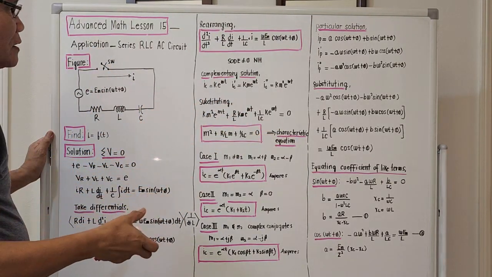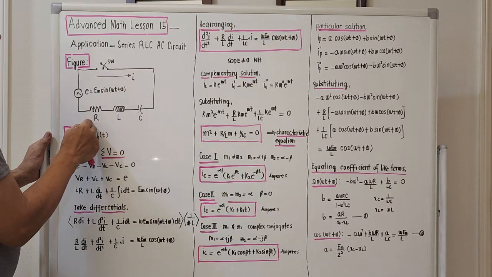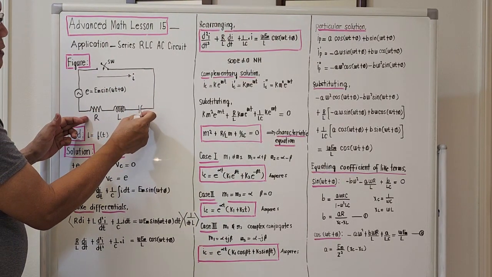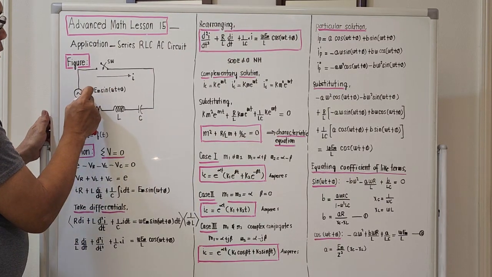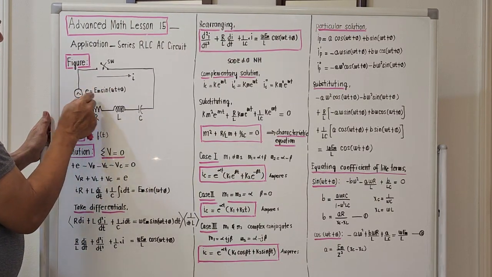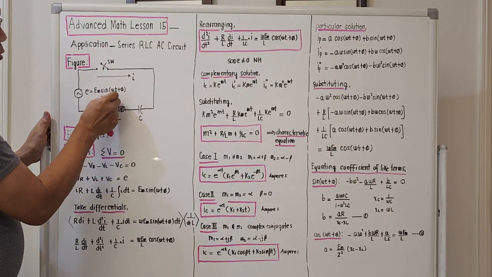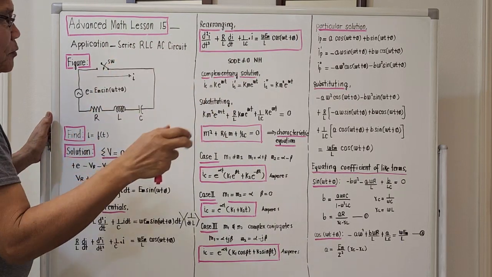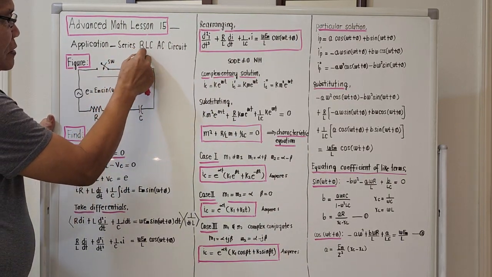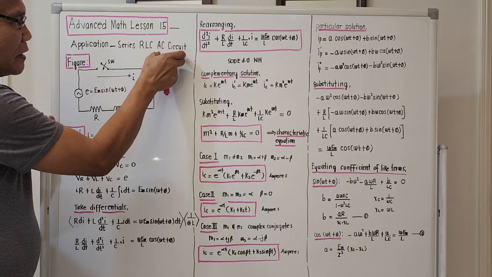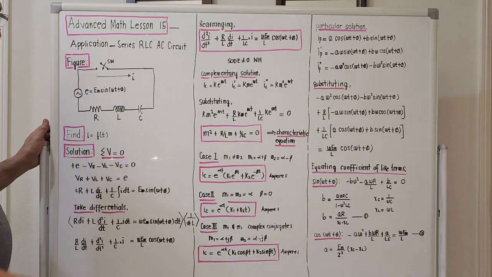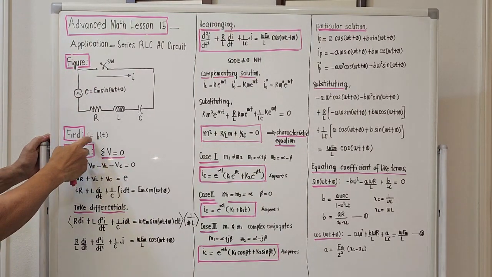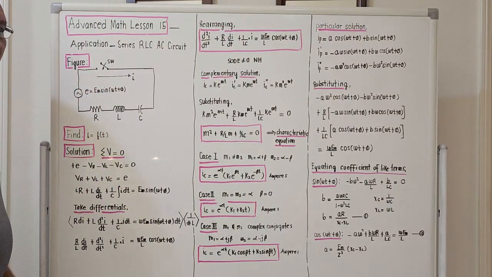The application circuit is a resistance, inductance, and capacitance. They are connected in series, energized by an alternating current source, that is the voltage is E sub m sine of the quantity omega t plus angle p. So meaning our circuit for tonight is series, resistance, inductance, and capacitance, alternating current circuit. And the requirement of the problem is find current as a function of time.